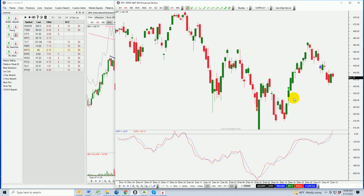Earnings season is kicking off. The banks are starting to report earnings. The reaction has been fairly negative. Banks are going to dominate the early scene as far as earnings season is concerned. We won't really get into the mega cap tech stocks for another week or so, and those typically attract buyers because there's a lot of optimism built into those numbers.